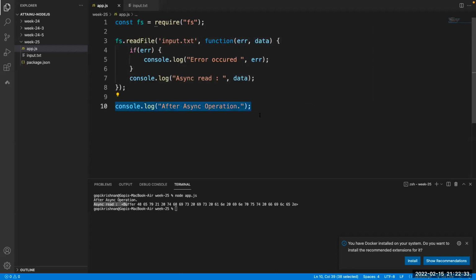Each line will be pushed into the Node.js runtime environment's execution stack, and in terms of a stack, once it is pushed, it needs to be popped out. So one line goes inside, is popped out and executed. When this callback function is triggered, at that time, whatever line is executing, this function is pushed into the stack next, gets popped out, and gets executed.